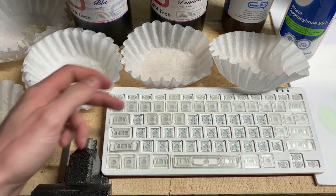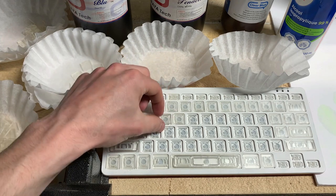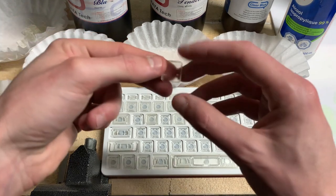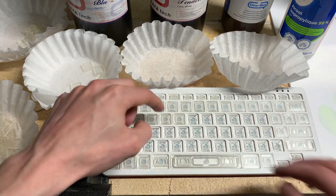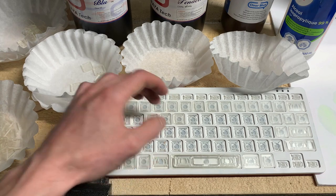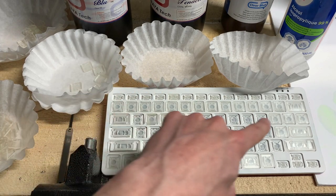Yeah, it fits. Oh, pops right off though. They fit really well and they click really well. They just fall off really easily. Let me try different settings and I'll put them over here.